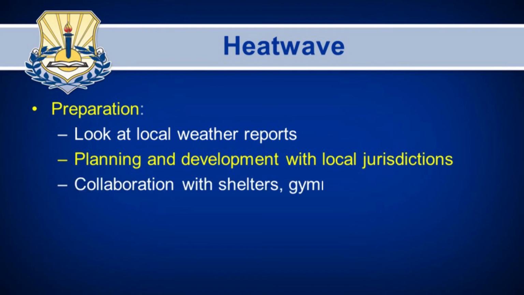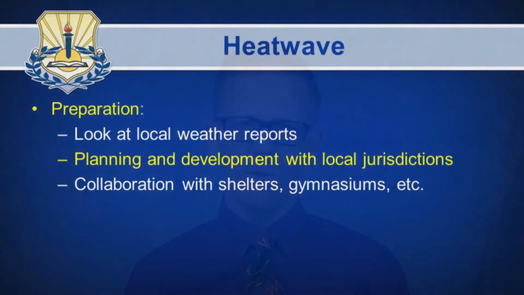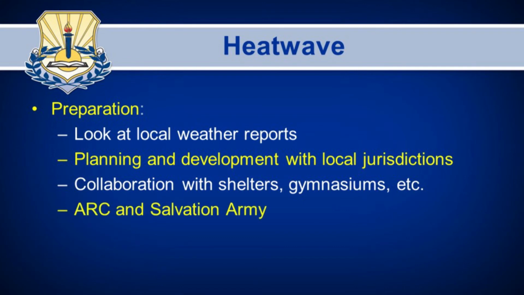And then collaboration with shelters, gymnasiums, and other locations too. Churches are a great form of cooling shelters as well, because normally churches have basements. They also have locations that have food shelters and food pantries, etc., and they're an awesome way to assist those that are in need. The ARC, American Red Cross, and Salvation Army are out there to assist as well. They may have several buses, trailers, etc., that are able to be moved out portably, and are also able to be used by those in need, especially the homeless.